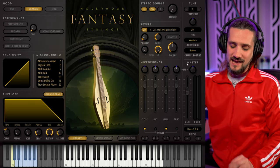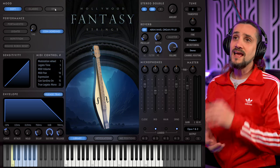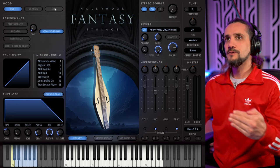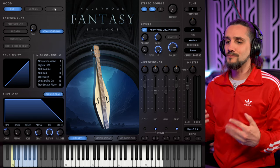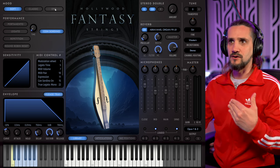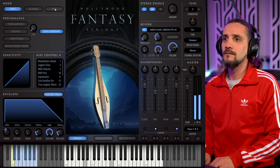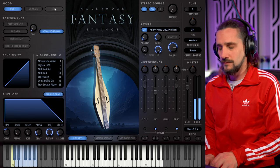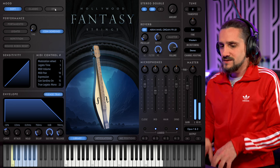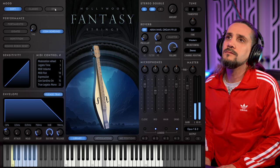Yeah, it's beautiful, and I like the repetition that it has as well. And I like that we have the soft mode for these instruments as well, because this allows you to put them a little bit to the background, so especially if you're scoring a feature film, you don't want them to interfere with the dialogue. So, you know, like if you have a scene and you want to have an accompaniment here.